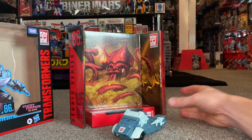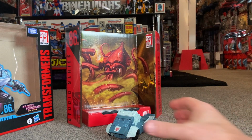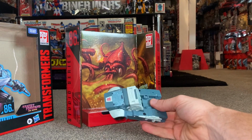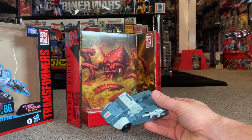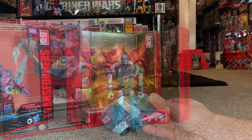But again, I've seen pictures of him in pieces. Maybe that's what they were referring to. But there you go. I do like the alternate mode. It does look very good, and I think it's definitely the best version of the alternate mode that I've seen of this figure, as we'd expect. So there we go. I'm going to transform him back into his robot mode, hopefully without breaking him, and I'll come right back to you and we'll just do a quick finish up and round it all up.